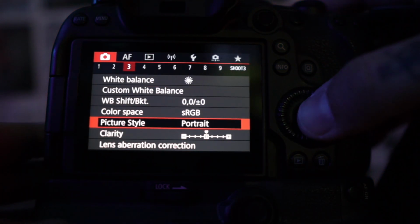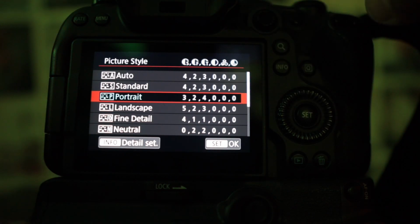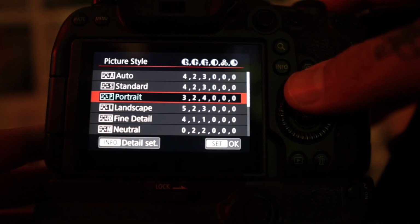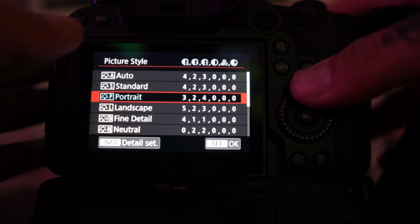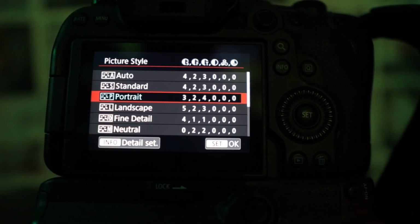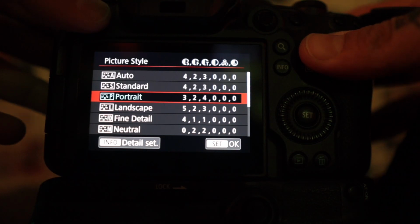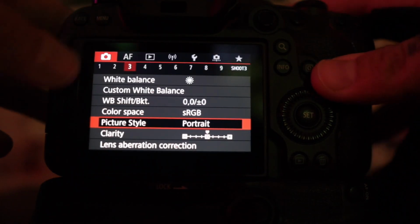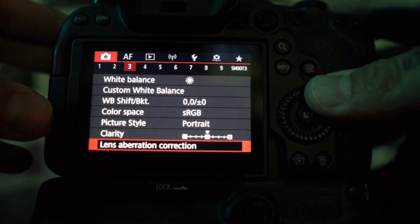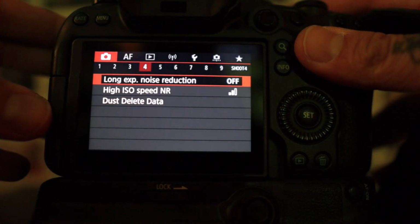Picture style is portrait, and I don't know if I modified this, but it's 3-2-4-0-0-0, messing with all of my different balances and playing with it. Again, your picture style is more for JPEG. The RAWs don't bring this over, so it really doesn't matter if you shoot RAW. It's just kind of like showing on the back of your camera, or if you decide you want a JPEG. I do recommend playing with it. Same with clarity and lens aberration correction. I don't play with that at all because I do that in editing.